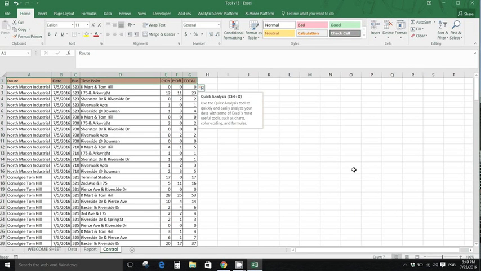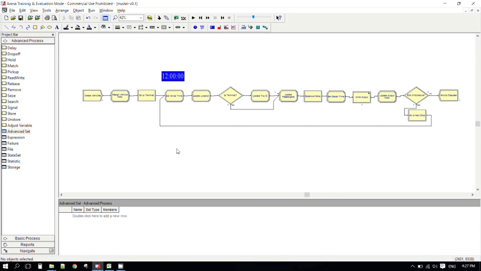Our program has a third sheet named Control. The sheet is sorted by route, bus number, date, and time points. The user can see the sum of passengers that got on and off the bus in a specific time point during the day. We also developed the simulation model using the Arena Rockwell software.